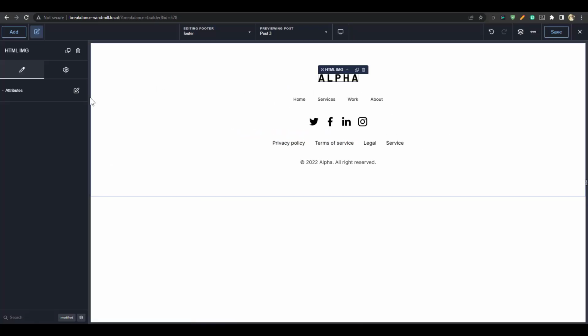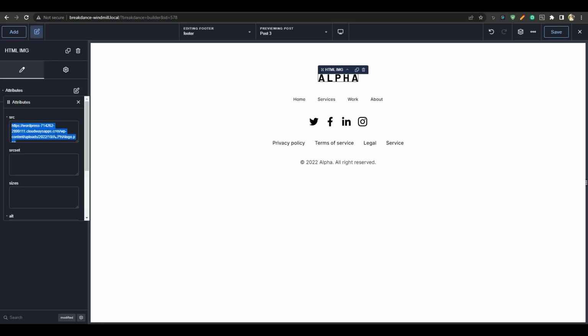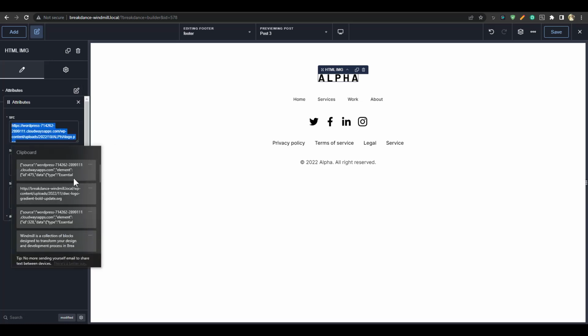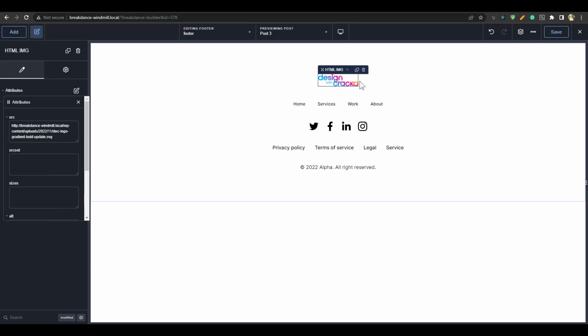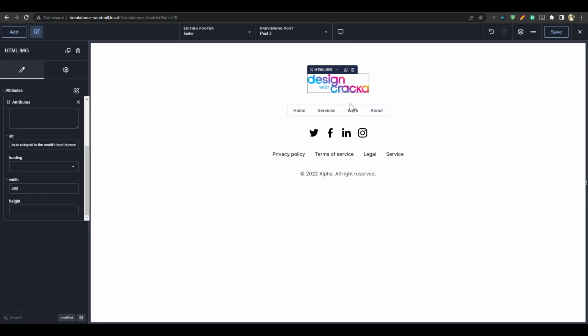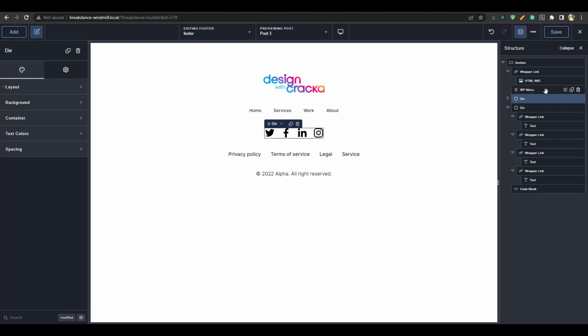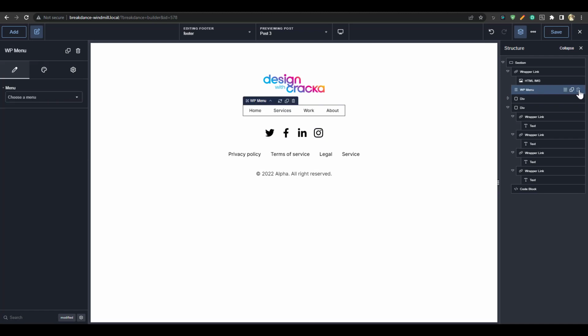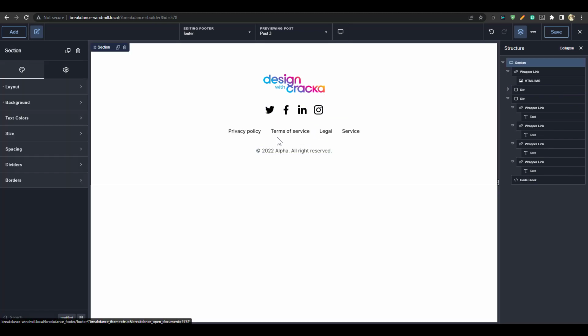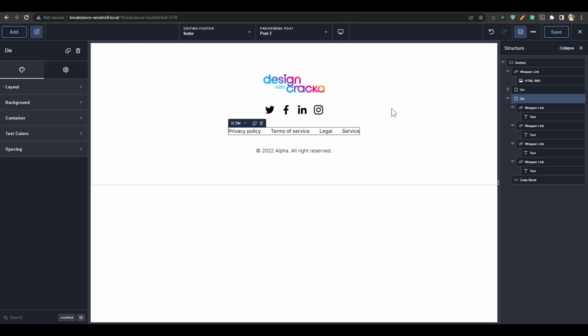The first thing I want to do is replace my logo, and I already have that. Yep. And then I want this to be 200 here, and for my website, I really don't need this menu. So I'm going to take out that menu, and I'm just going to be left with this, and probably don't need this, but I'm just going to leave that there. So I'm going to save this.